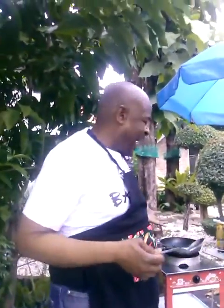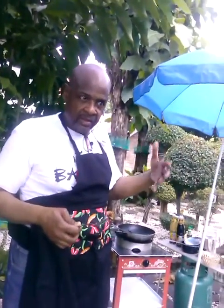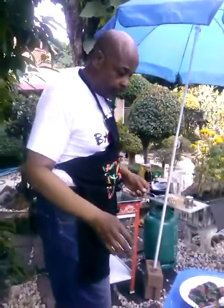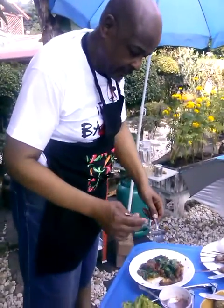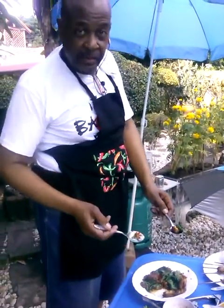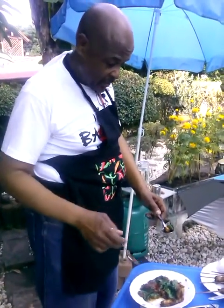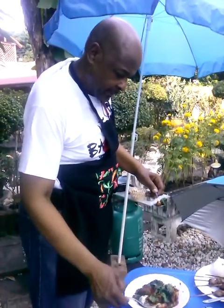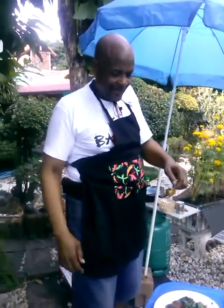But the power of the heat and of the peppers and the chili was so overpowering, you just breathe it and it kind of takes your breath away. So I'm really almost scared to taste it. And you notice I'm not getting big and bad and putting peppers on there like I've been doing on all the other dishes, grabbing the peppers. That's not going to happen now. Well, maybe. No. No.